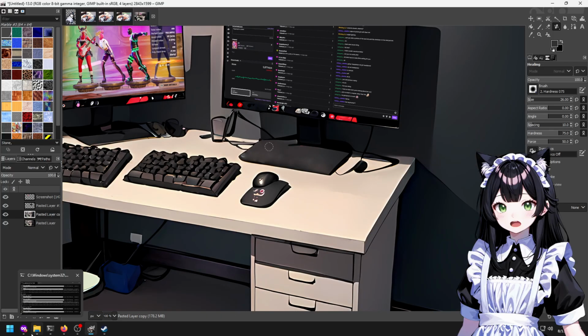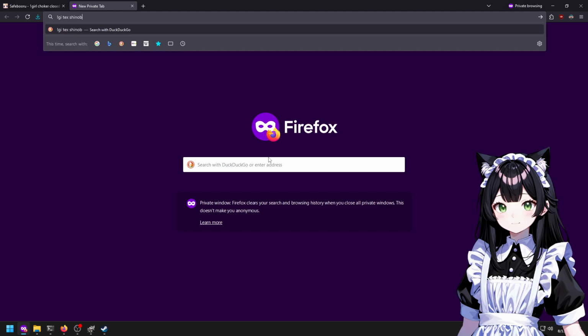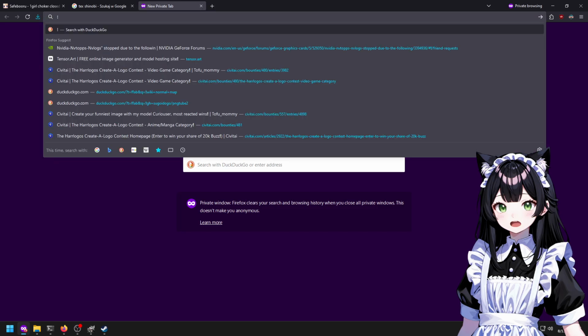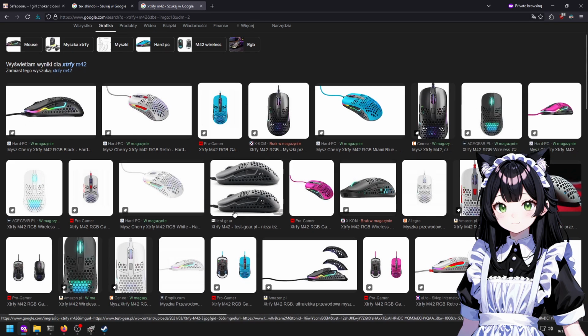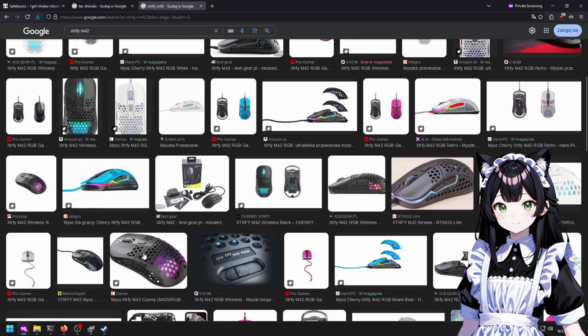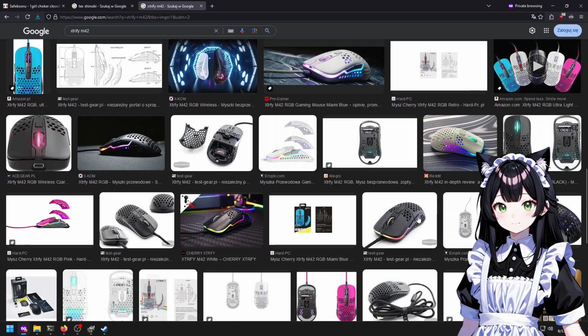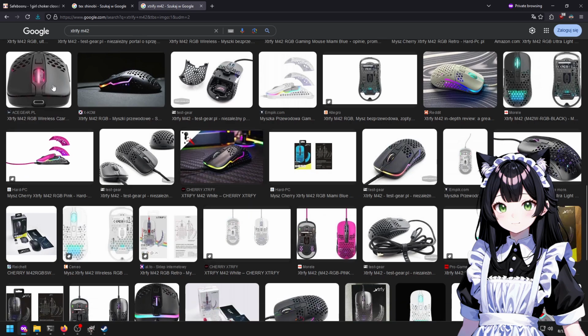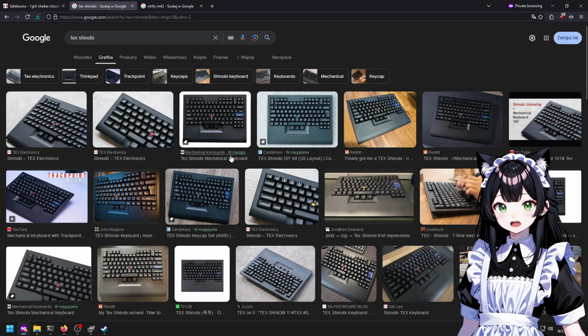Let me load up an image of the keyboard I actually use and the mouse. How about that? And we actually make this look a little bit closer to reality. Dex Shinobi, and this is probably the best image here.